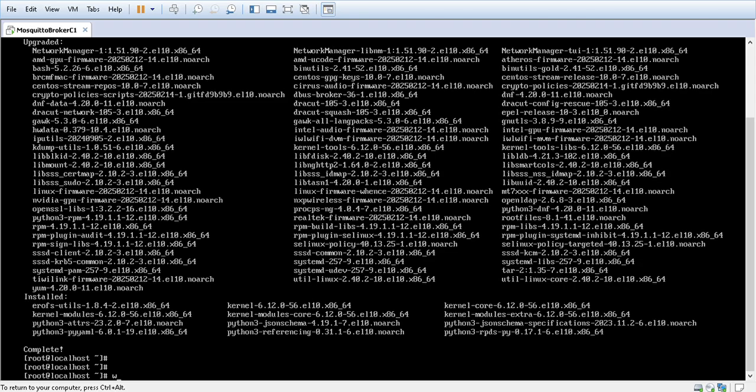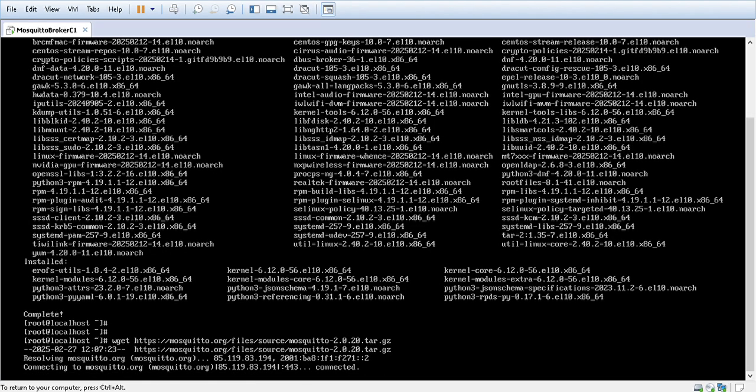Now let us get the package. The package is available at https, and then mosquitto.org, and then there is a directory called files, source, and then mosquitto followed by 2.0.20 tar.gz.